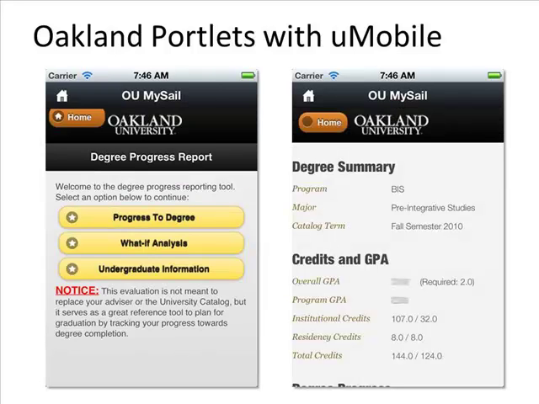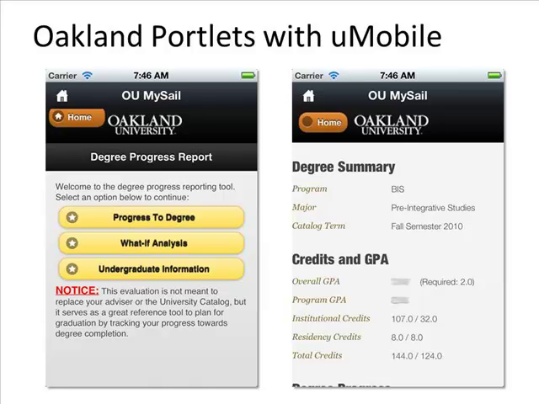This is a newer portlet at Oakland University. Unicon helped develop this on top of the course schedule portlet. Oakland University then tweaked it a little bit more, and we added some more database functionality. Also, we added this new mobile environment. This will allow our students to be able to run degree audits and also what-if analysis. What-if analysis gives the student an option to see how many courses are needed if they want to switch a major or a minor or a concentration.